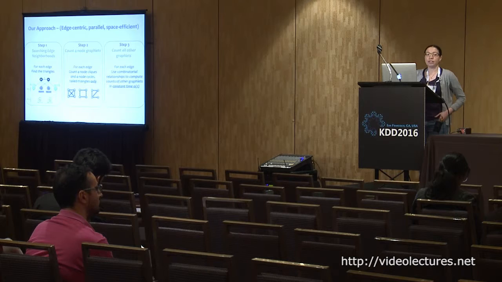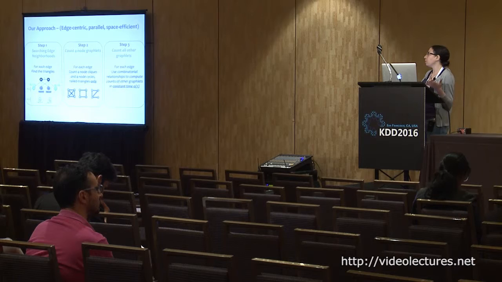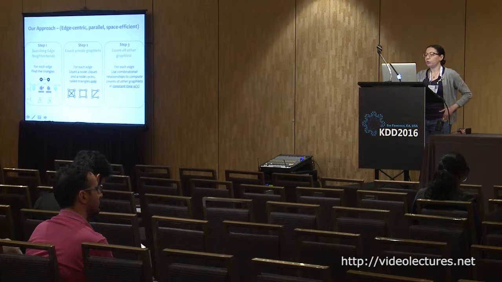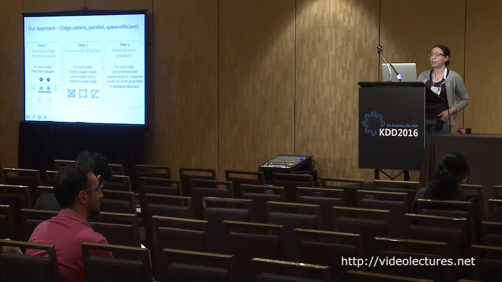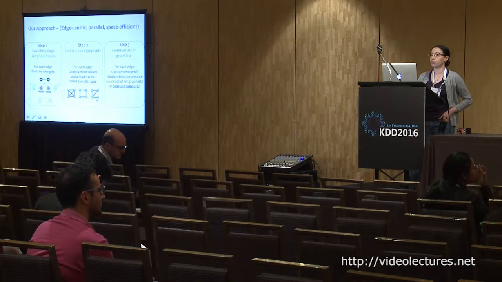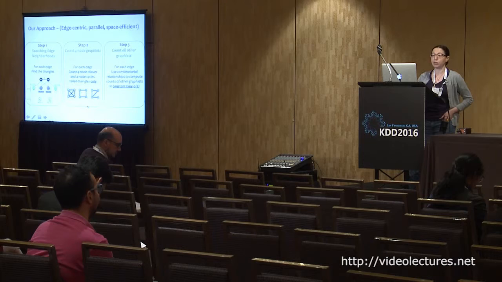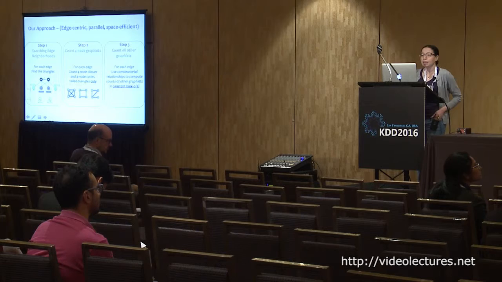The first step in our approach is to search the edge neighborhood and find the triangles. Our triangle-finding approach also gives us a categorization of the nodes in the neighborhood, generalizing how every node connects to the edge E. If a node forms a triangle, it belongs to the triangle group; if it connects to E as a star, it belongs to the star pattern group. In the second step, we count only certain types of four-node graphlets: the cliques, the four cycles, and the tail triangles — only three types that we actually need to search for, and the search space is pruned by the categorization from step one.